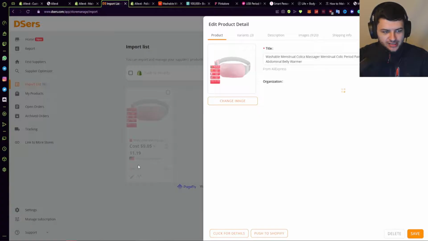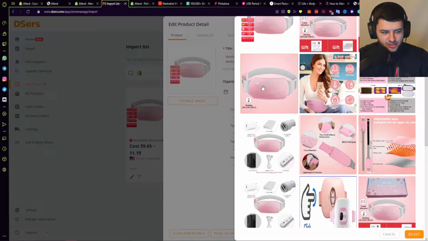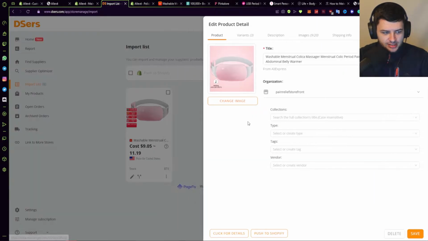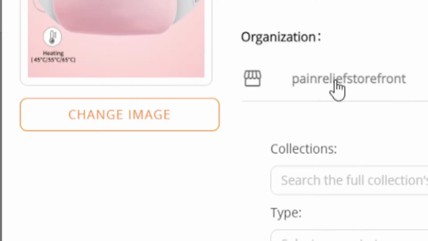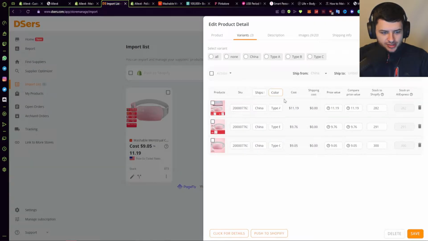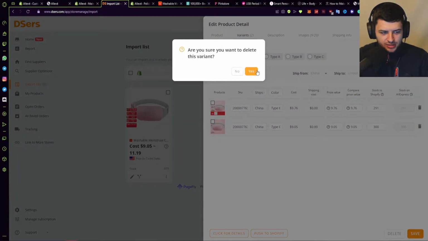Now from here, we can press edit product here, and we can change the product image. I'm going to change it to this clean product image here, which doesn't have all this Chinese logo gunk on here because it looks better. So I'm going to select that as my main product image, and then we can edit a lot of the information. So the organization is going to be your linked Shopify store. The variants are the ones which you want to sell. So do you want to sell these other colors and types? You could just select one main variant. So I could just remove these different variants here if I just want to sell one in my store.